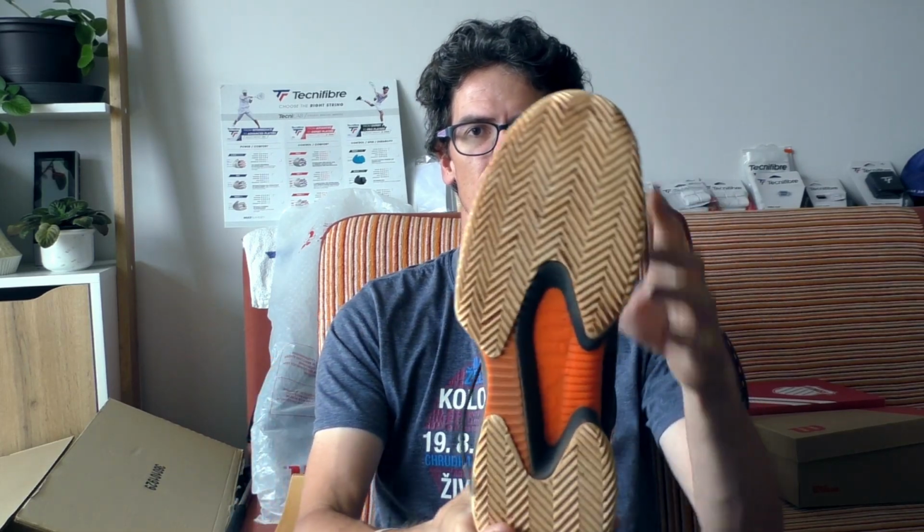So these shoes are great for someone who wants to move quickly, who wants to accelerate very well. And what is surprising is that these shoes are also very stable thanks to the outsole, which is wider at this position. So the stability is actually not an issue. Maybe the inner stability, but not the stability as you know when you move on the court. But if you are a heavier guy, let's say 80 kilos, maybe you will need a heavier and more stable and more padded shoe inside.